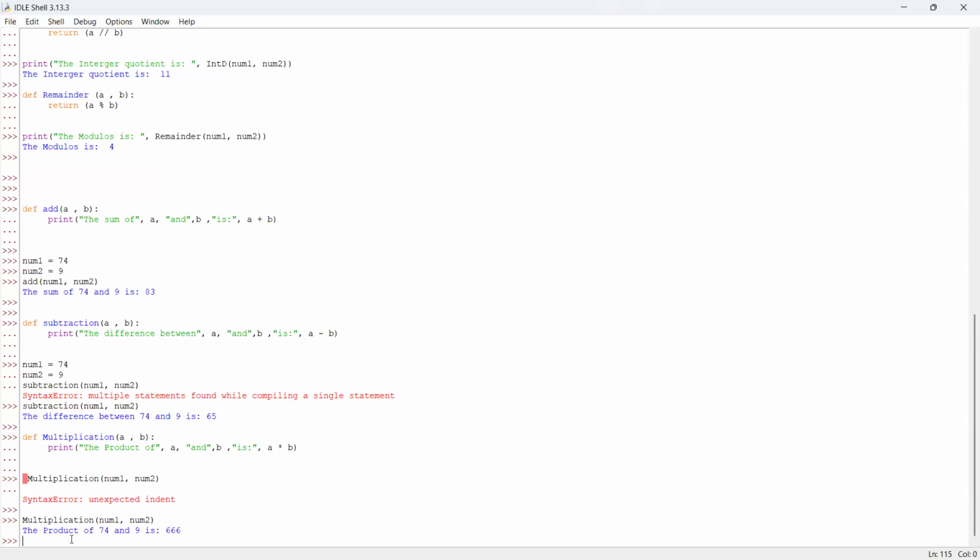Do you understand now? Yes, sir. Hello, Simeon. Do you understand? It's not hard. You just see as you hit enter, it will take you to the next line. You type another print statement, hit enter, take you to the next line. Type another print statement, hit enter. That's all. You're just doing different print statements, but all of them are inside one function.